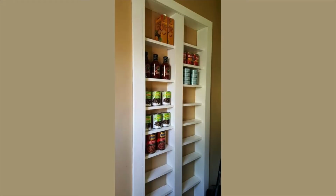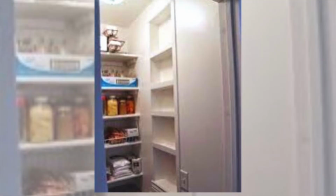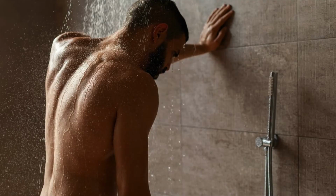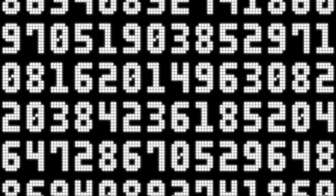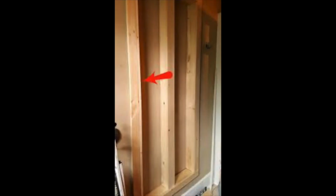You can fit a pantry in between studs. So I don't want to hear you don't have enough room. You can take the space between 2 studs in a wall that has no pipes or electrical, and you can get 60 cans of storage. If you figure an 8-foot shelf, let me do the math here because this gets complicated. Let's say you got an 8-foot ceiling. The space between 2 studs in any kitchen, because you all have walls, right, is 16 inches on center. If you have an old house and it's probably not up to code, it might even be 24 inches.